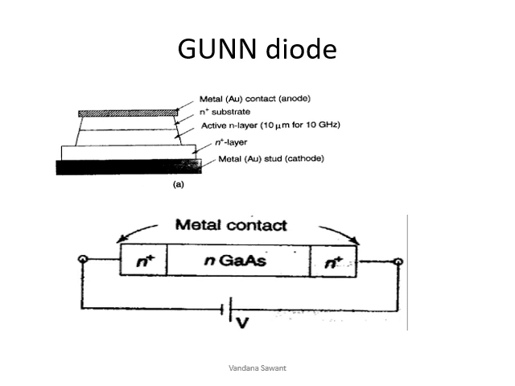Now it is surrounded by N plus layers. If you connect these N plus layers to the supply, the N plus layer connected to the positive supply will act as an anode, and the N plus layer connected to the negative supply will act as a cathode. As it is acting as an anode and cathode, it is called a diode. So this device is called a Gunn diode, though it doesn't have any PN junction.